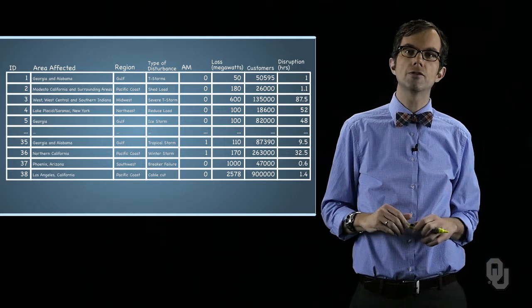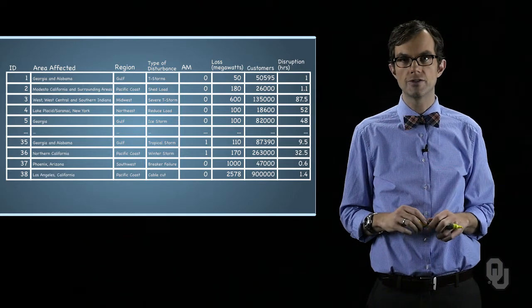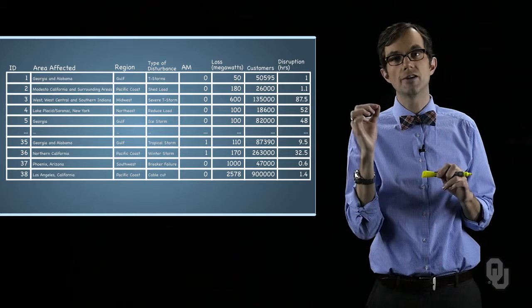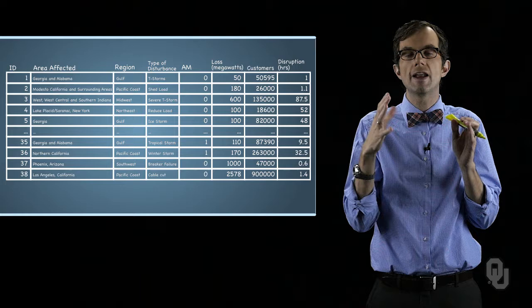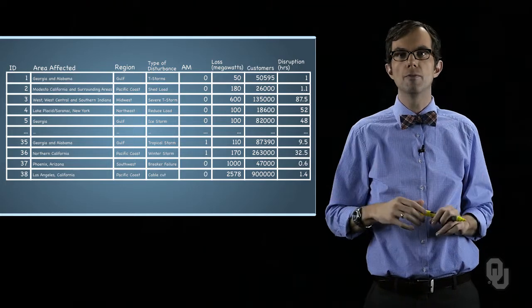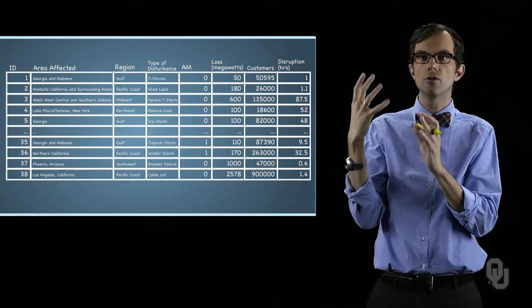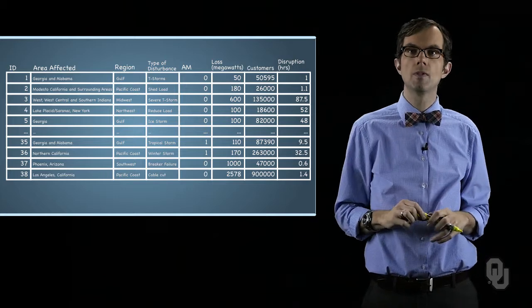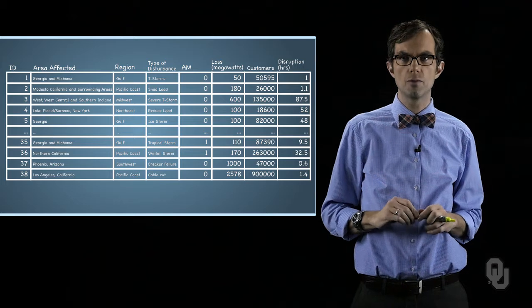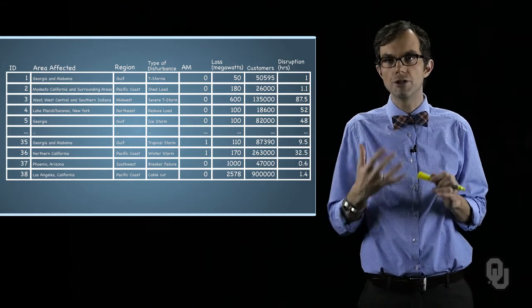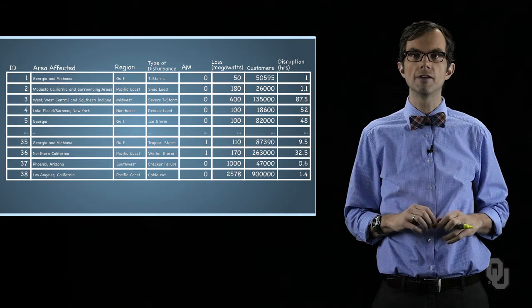The second column describes the area affected by the outage, some kind of geographical location that's very specific. The third column represents the broader region where that area is located, and I just made that up myself. So we have some regional way to describe the outage. The next column is the root cause disturbance that led to the outage. So what was the initiating event that caused the outage in the first place?